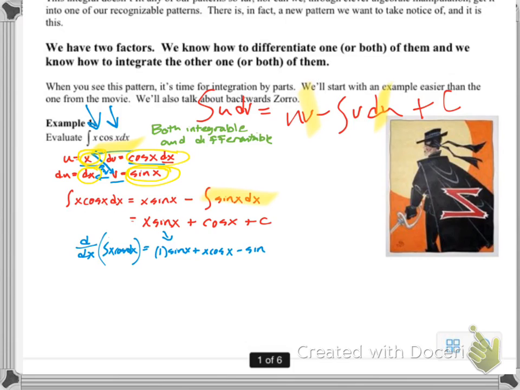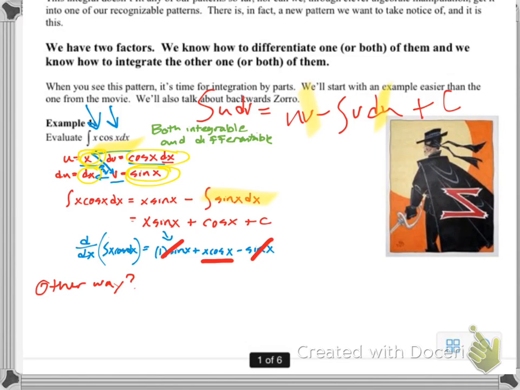Now let's take the derivative of what we got. If we take the derivative of what we got, it should work out. Let's see if it happens. The derivative of x sine x is a product rule. So that's 1 times sine x plus x cosine of x. The derivative of x is 1, sine x stays, plus the derivative of sine is cosine times x, the original. Nice little product rule. And then the derivative of negative cosine is sine, and we'll notice the sine of x terms cancel, and we've got ourselves x cosine x. That's what we started with. So if you can take the derivative of your result and get your integrand, you are home free. And it should work if you've done your work correctly.